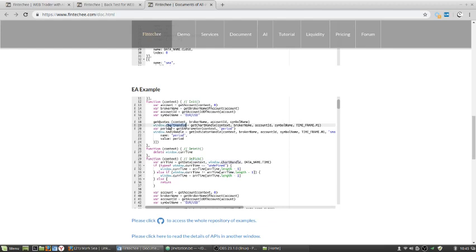So we need to set the chart handle into the window object as one property, and transfer the handle to the onTick function.